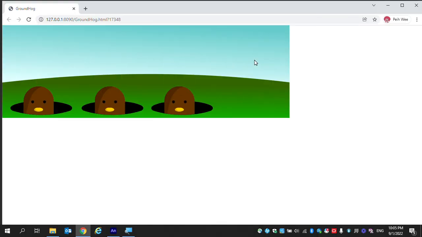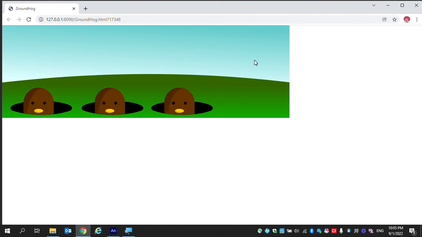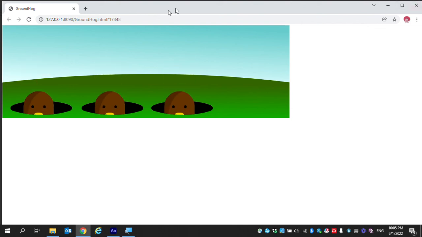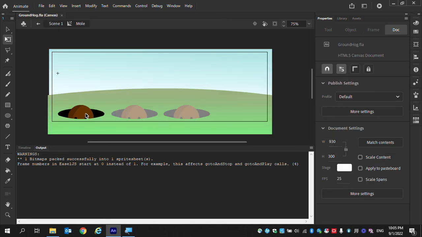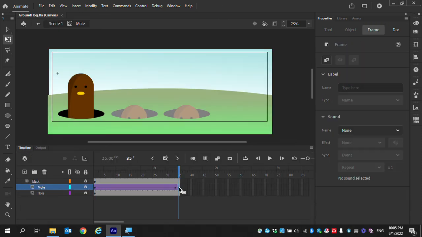So now we have this mode coming up and then going down again. I think it's going a little bit too high. It looks super long, so I'm going to change this. Turn it off. Double click one of the modes, go to timeline, and select the last frame.